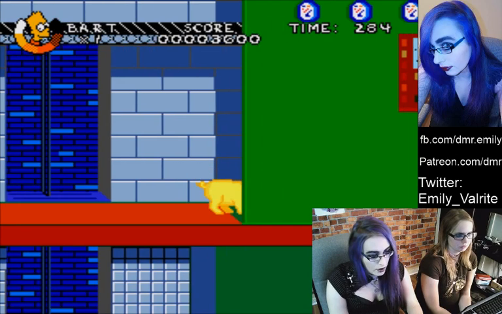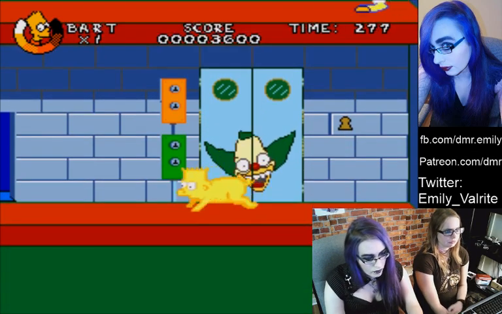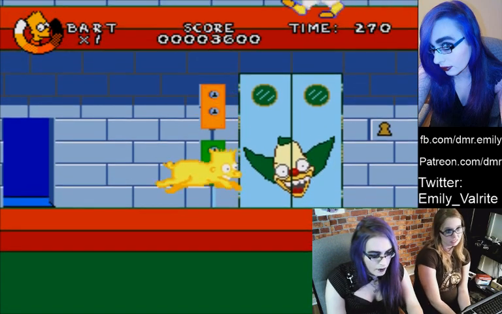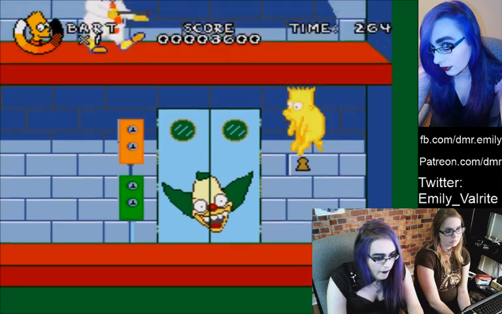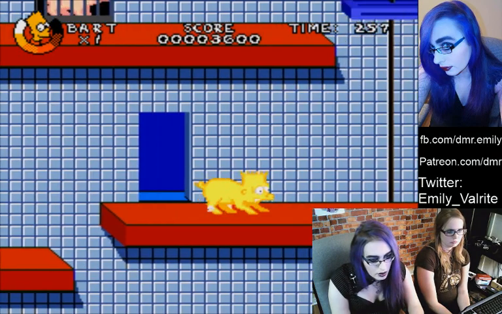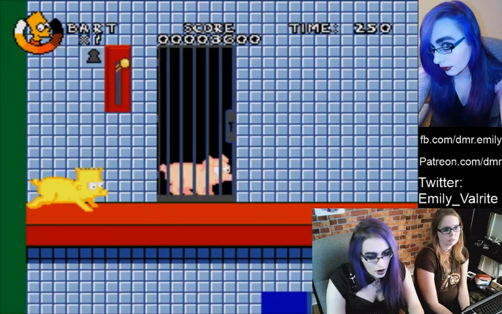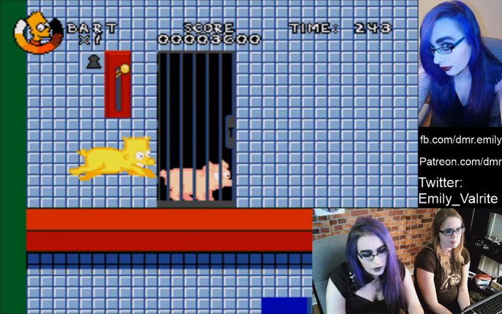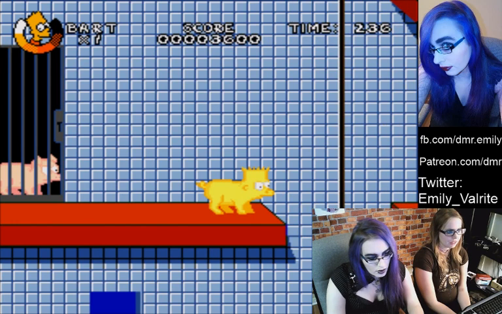Wait, is that the thing that I don't go in? I think so. Oh. No, you're safe. Not. Can I? No? Piggies can't use elevators? Apparently not. Okay, so apparently that was a door. Come on. Needs a key or something? Yeah, it looks like it. Maybe a clown has the key.